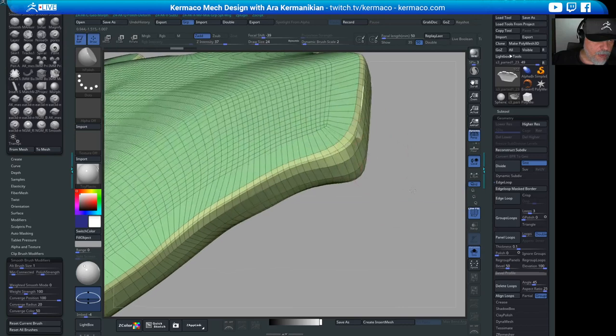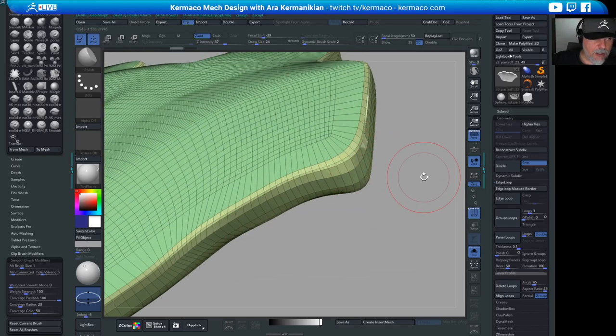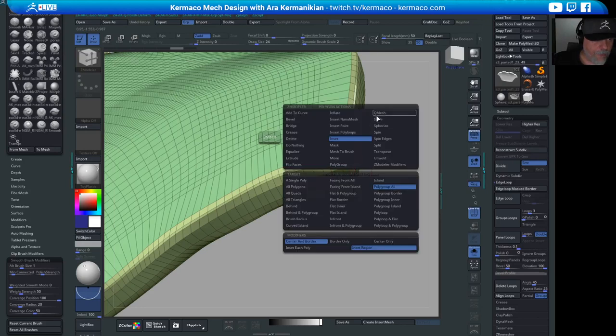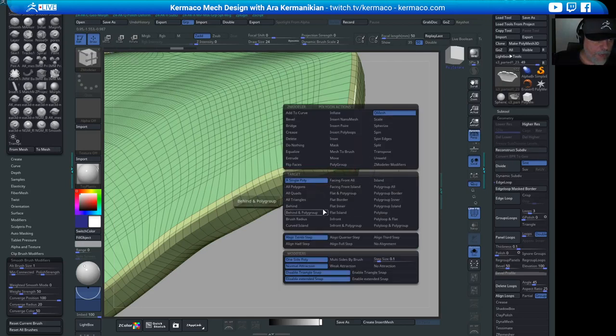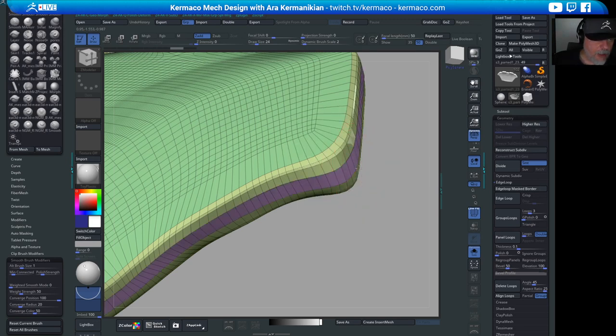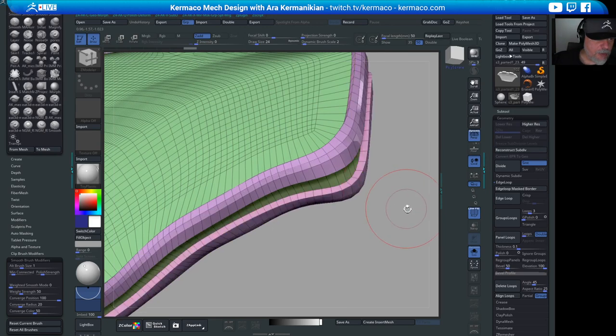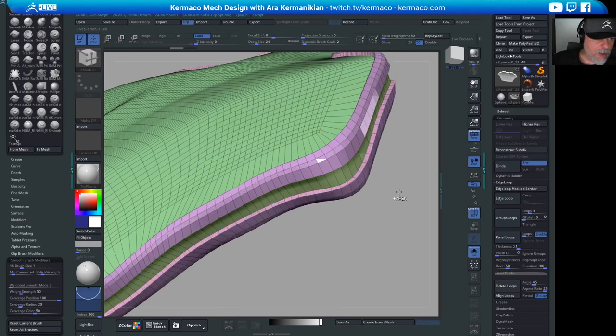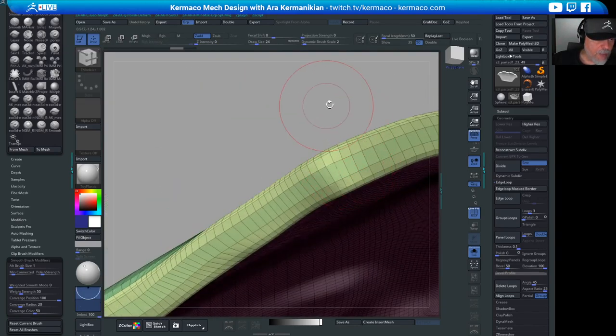And so what I want to do here is Q mesh poly group all. So I'm just going to be Q meshing this poly group. And notice if I do that, it's just going to do this. Is this a different poly group? I guess it is. Well, actually, this even works better. Okay, so what I want to do is just do exactly what I did, and that's going to be my molding. But I don't know why this inside part is a different poly group.